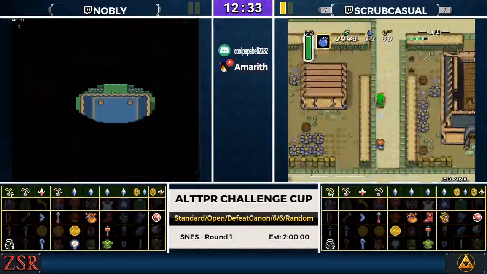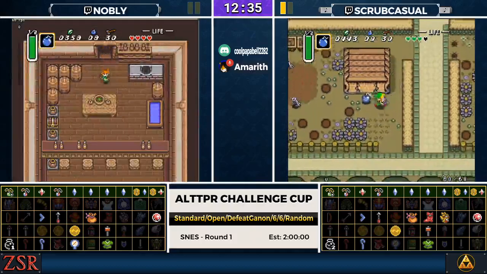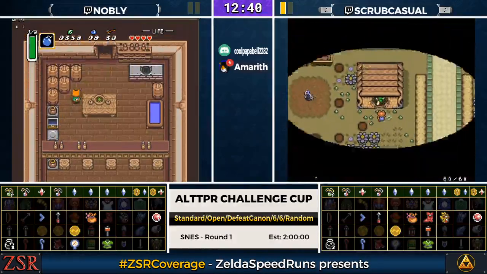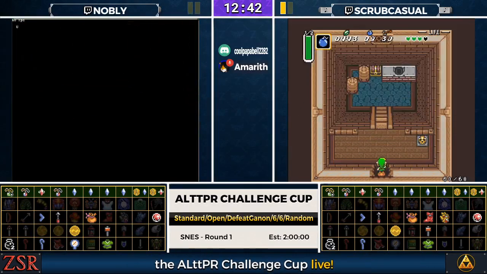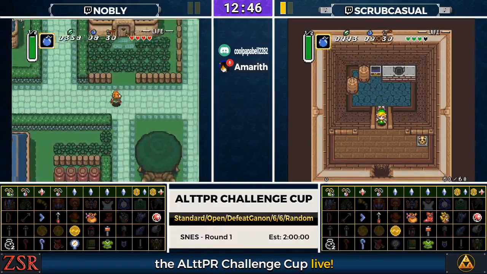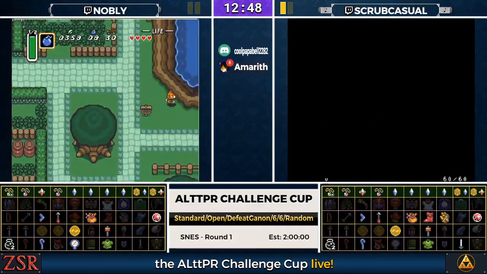Yeah, I would really be favoring Scrubcasual's routing here right now. If he had actually gone the trip up to Waterfall Ferry and gotten that mirror as well, he'd be in an amazing position. Drop off that blacksmith. There's his first sword. Make an easy trip out of Thieves' Town once he drops the blacksmith off.